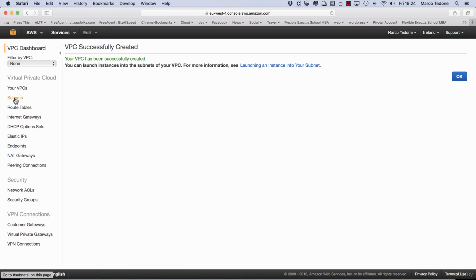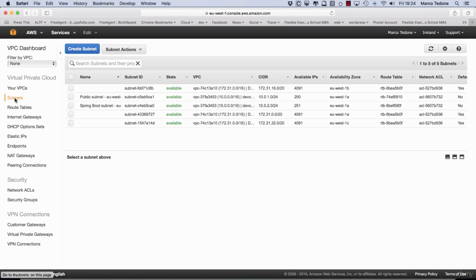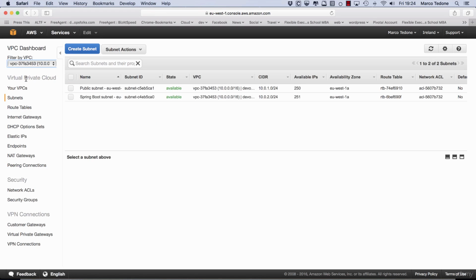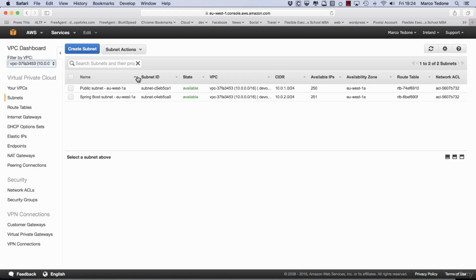We can click on the subnet link on the left. Please note that the links are roughly in the order in which we should perform operations to create a VPC. You can filter the DevOps Buddy subnets by selecting the DevOps Buddy VPC from the drop-down in the top left menu. So far, you should be seeing the public and private subnets that the wizard has created for us. We can click on the Create Subnet button to create the second public subnet.